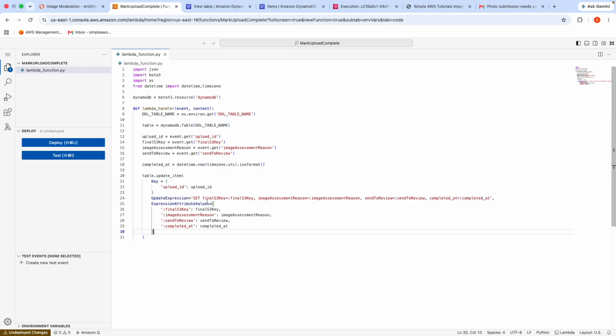So let's see what update expression is. Set final S3 key is final S3 key, image assessment reason, send to review is send to review, completed at is completed at. And let's do a status also. So we can say status.